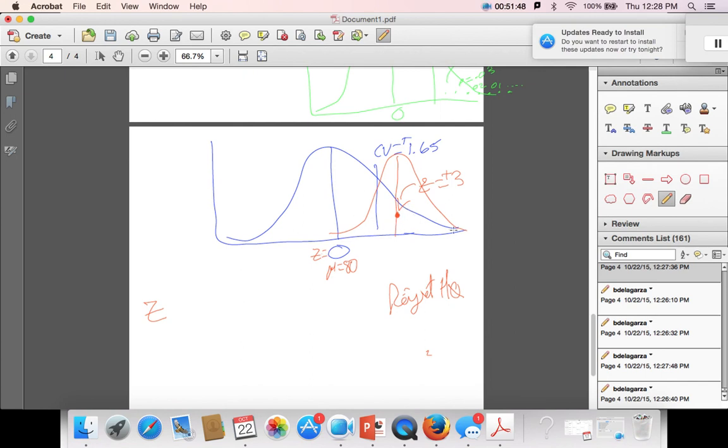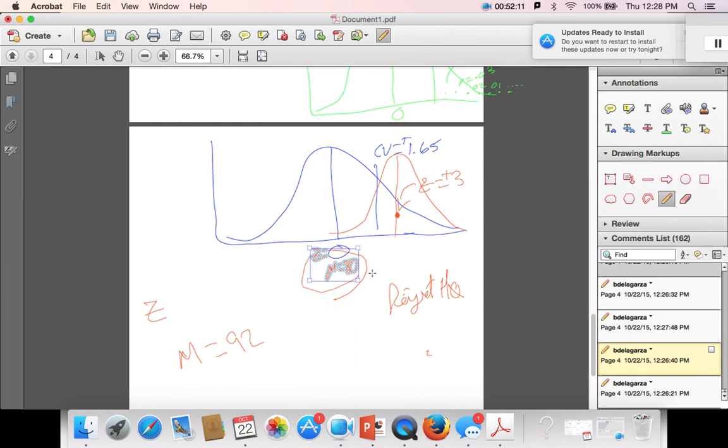I'm going to assume then that this number here is coming from a different population than that where the null is true. So in other words, this number here, the sample that I've calculated where they got a value of 92, because remember my average was 92, they come from a different population than that where an 80 should be produced. Okay, that's what we're referring to in this particular case.